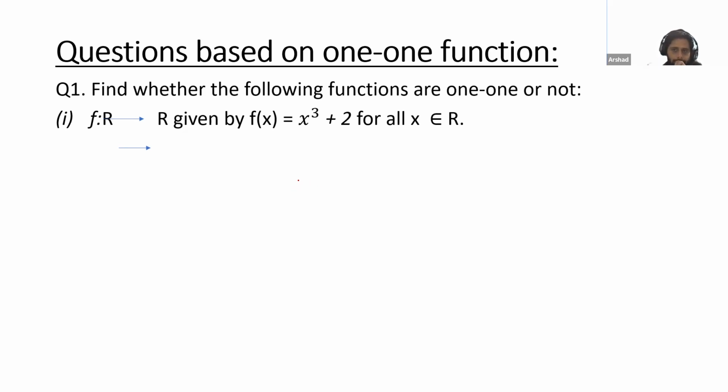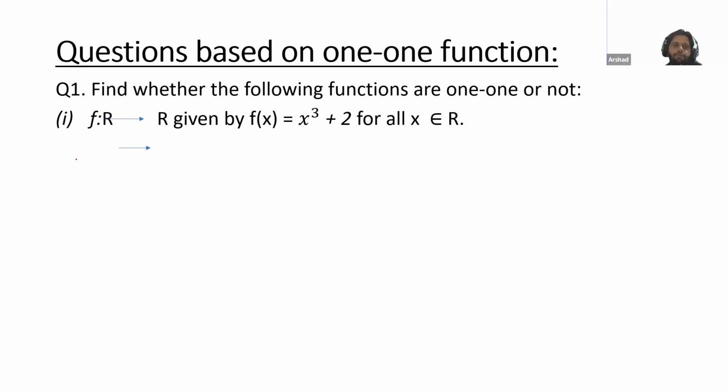Okay. Next, Shravya. Shravya, can you tell me what is an onto function? Yes, sir. So the function is said to be an onto function if all the elements of set B have an image in some other element in set A. Very good. All the elements in set B have their pre-images in set A. Okay, very good.